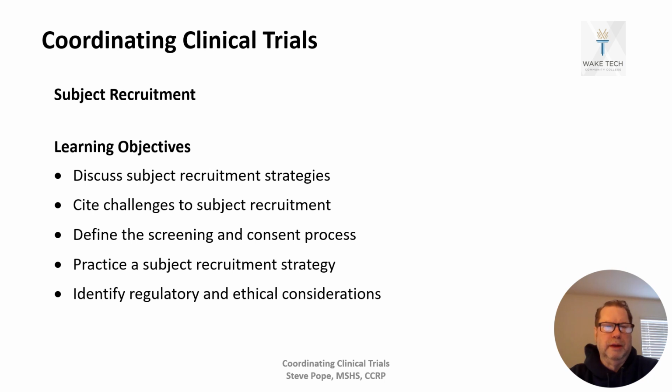Let's look at our learning objectives. First, we're going to discuss subject recruitment strategies. We're going to cite challenges to subject recruitment. We're going to define the screening and consent process, practice a subject recruitment strategy, and then finally we're going to identify regulatory and ethical considerations as they relate to subject recruitment.